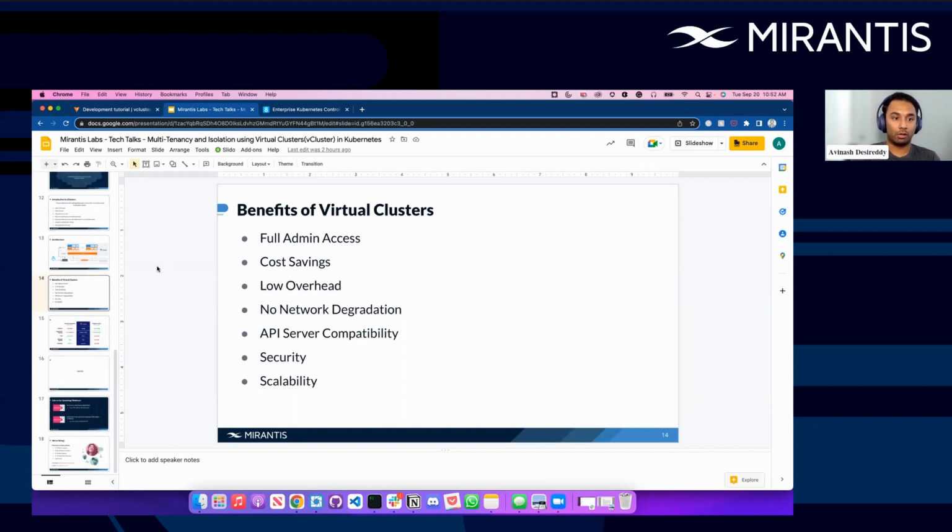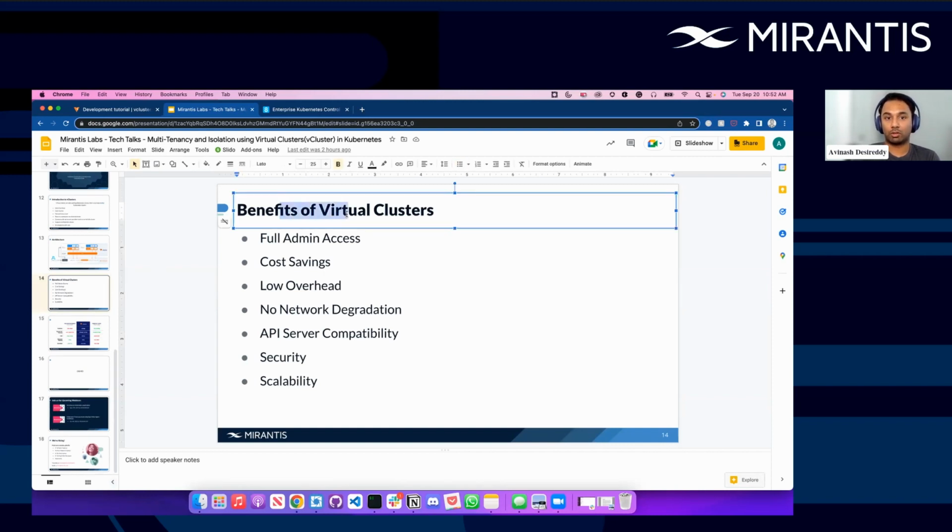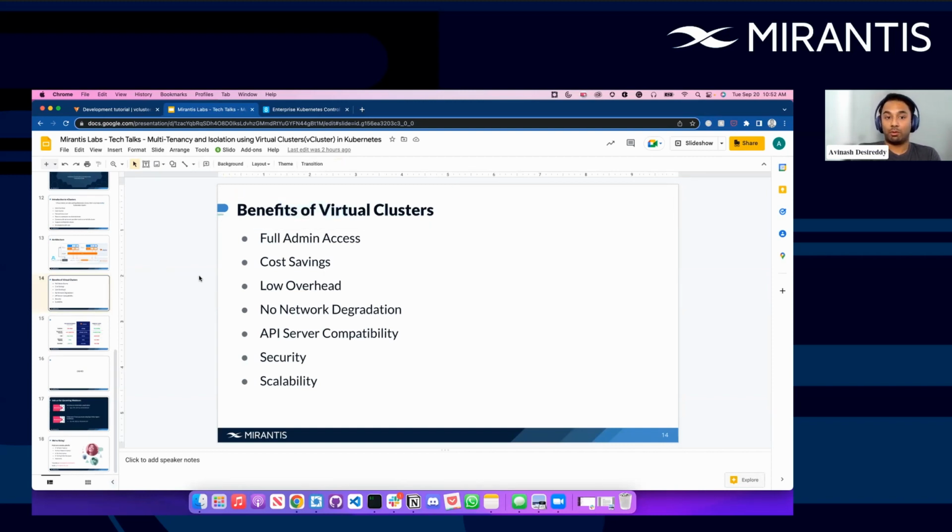Okay, a few other things I want to summarize. I've talked about the benefits of vClusters, where you have full admin access and can work on new CRDs or new custom objects as needed, without heavily depending on the platform team to make changes on the host cluster.